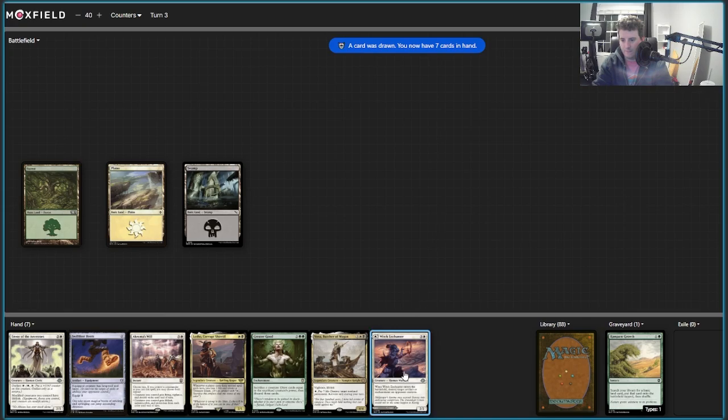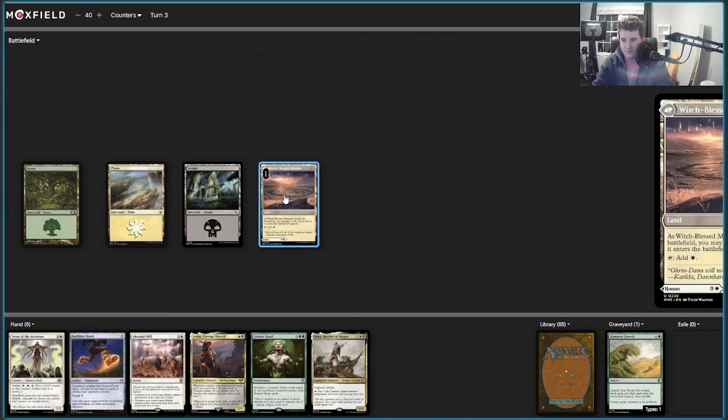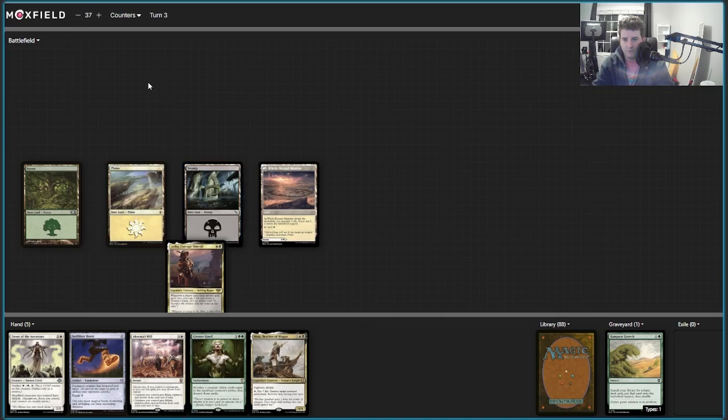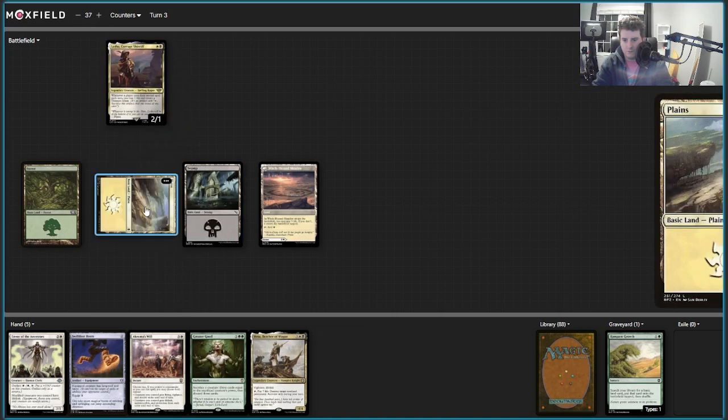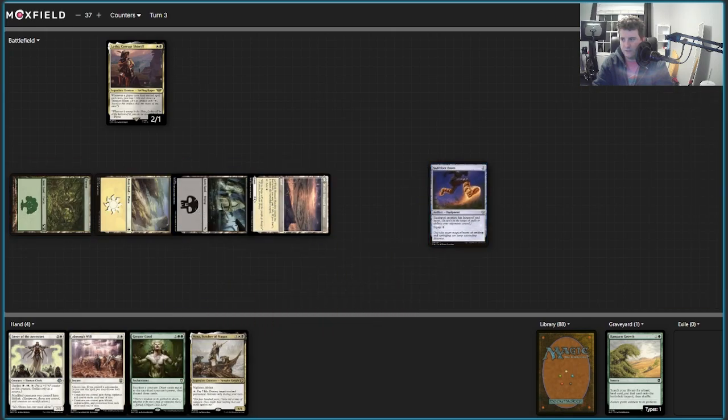Next turn, we did get a land, so we will have it enter untapped by paying 3 life. And we'll play Lotho first. And then we'll play the Swifties next to get us a treasure. And again, we're on turn 3, which is not bad.